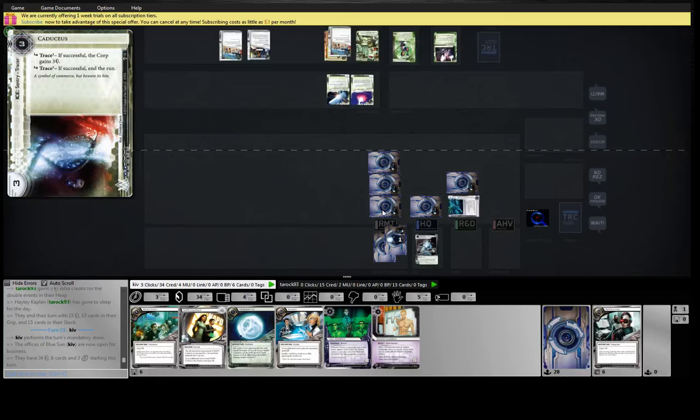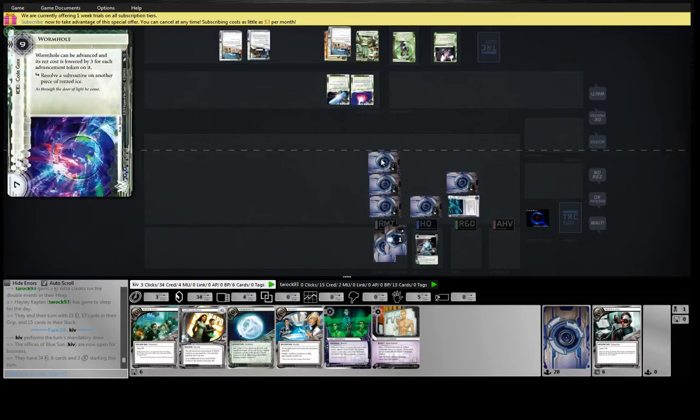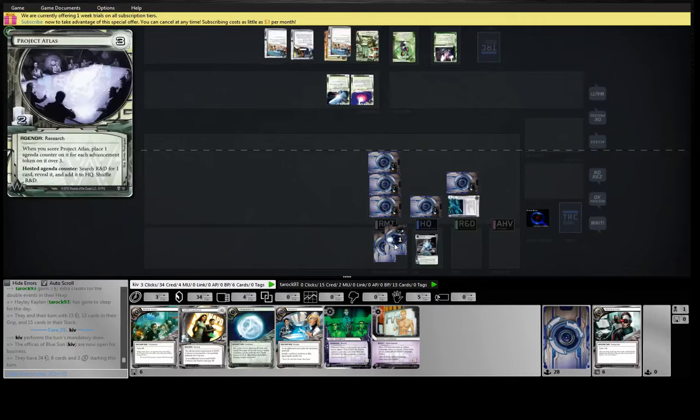Should I get greedy with this remote here? Well, the Gordian keeps strength on another run. I just remembered that. Haven't played against Gordian in quite a while, so that actually reduces the effectiveness of this Wormhole. Better just score this then.